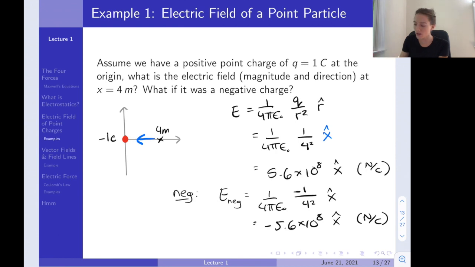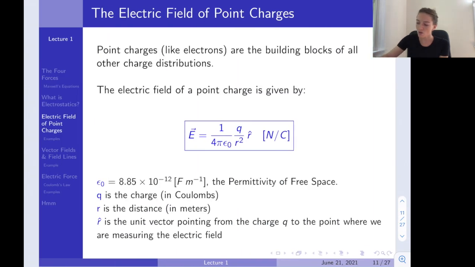And then one thing also I forgot to mention, so I'm writing here 1 over 4 pi epsilon naught. In your book, or in a lot of places, you might see 1 over 4 pi epsilon naught written as k. That's fine on exams. I don't care if you use 1 over 4 pi epsilon naught or k. The only reason I prefer the 1 over 4 pi epsilon naught way is because if you take any higher electromagnetism course, you don't use k anymore. You use 1 over 4 pi epsilon naught. So that's one reason, it's the convention if you go further in physics.